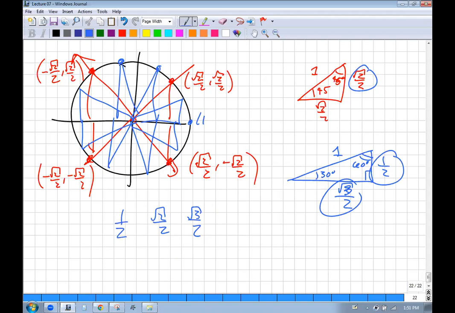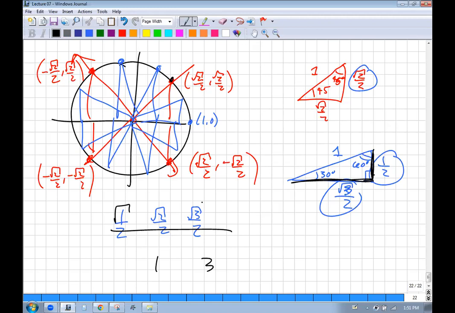So the middle one goes to the 45, 45, where they're both the same, right? But then it's like, what about this one? One side is small, one side is big. So you just need to remember which one of these numbers is bigger, 1/2 or root 3 over 2. Well, if you're comparing them, they're all divided by 2. So which is bigger, 1 or root 3? You might be like, I don't know. Well, 1 is the same as root 1, right? So which is bigger, 1 or 3? This is the bigger number.